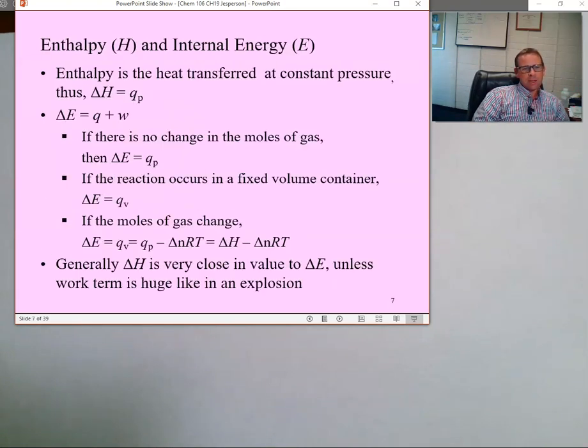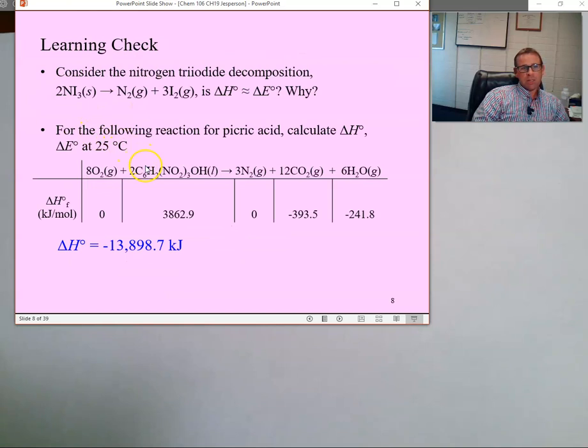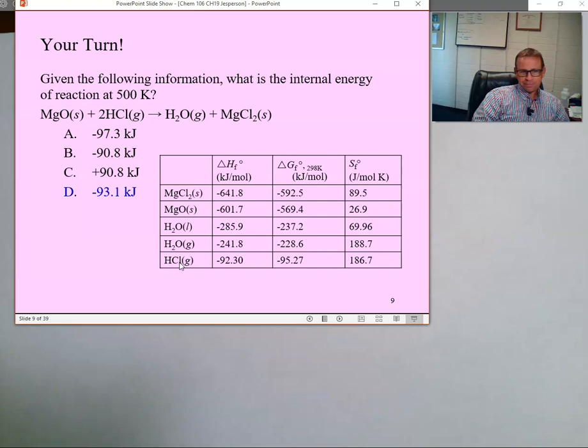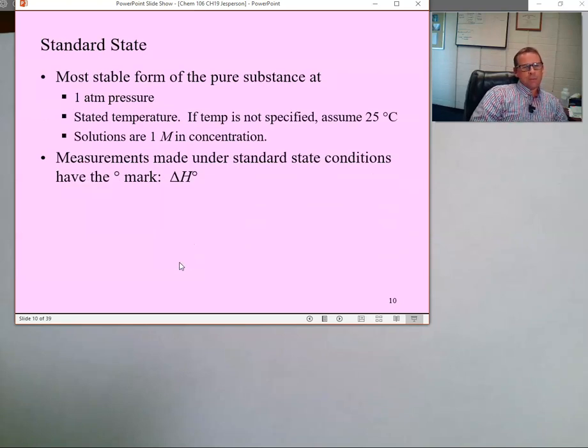Okay, and we said that the combination of the heat, delta H, and the work energy is the total energy, or delta E. And so we have the ability to answer delta H for a chemical reaction. We have the ability to answer the change in work energy, right? And then the combination of those is the total change in energy. Okay? Now, this is new stuff.